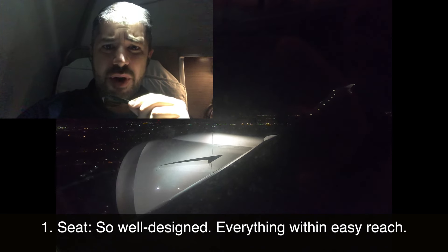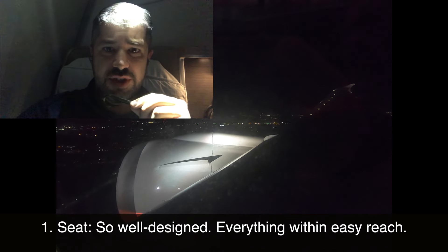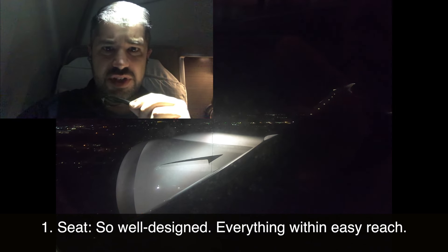That was really something — this experience has been remarkable. As a student of history, I think about the fact that Captain Cook's voyage took months, and I'm making the same journey between Australia and the UK in a matter of hours. As with any long-haul flight, there are four things most important to me as a passenger. First: the seat. Qantas have knocked it out of the park — in terms of practical, pragmatic, utilitarian business-class seats, I don't know that I've experienced anything better than this.